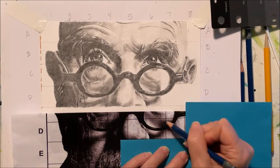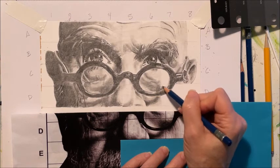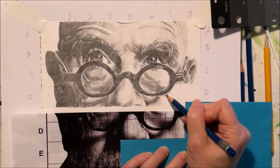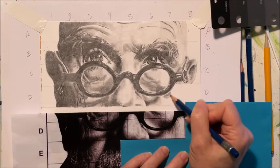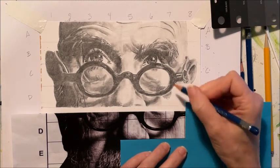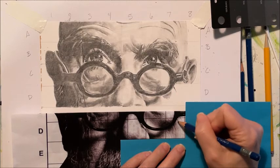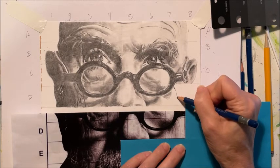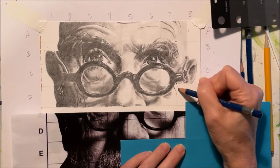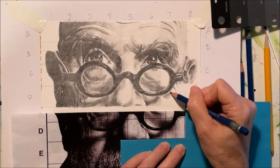There's this continuation of this dark value underneath the glasses. Very dark right here too. And the rest of it is pretty light. There are these, it looks like wrinkles. It is a thick line that comes down, starts to curve down, and is very light then. Another one here. Another one that's kind of off of the center of those glasses.